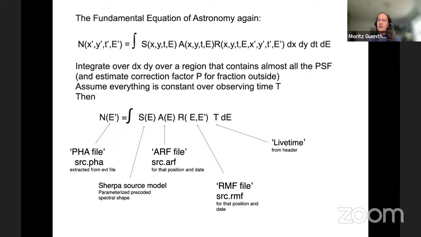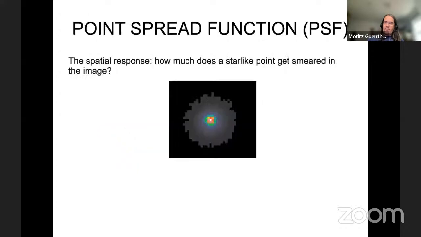That's a little different from what you would do in the optical typically. In optical astronomy, when you have, let's say, a spectrum, you would say, oh, the spectrum has a resolution of 10,000, and now let's go and measure the equivalent width of a line or something. We say, here's a model, let's multiply it with a function that gives every spectral feature the same shape that's observed in the telescope, and then we compare it to the data. So it's subtly different, but it is that way because we often have very few photons.